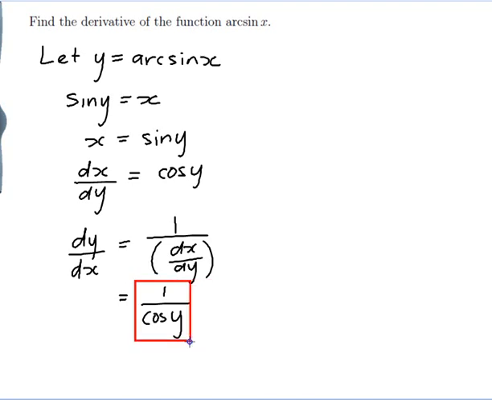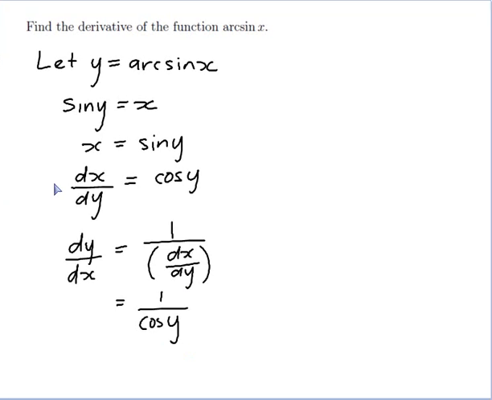But unfortunately, I would usually expect dy on dx to be in terms of x, and this is in terms of y. So what I should do is convert that cos y to be in terms of x. How can we do that? Well, I know that sine y is in terms of x just here, and I've got a formula that relates cos y to sine y, so I should be able to do it. Let's see.